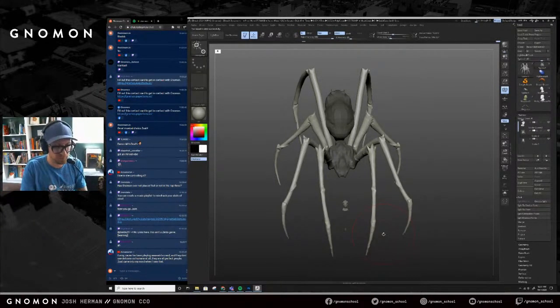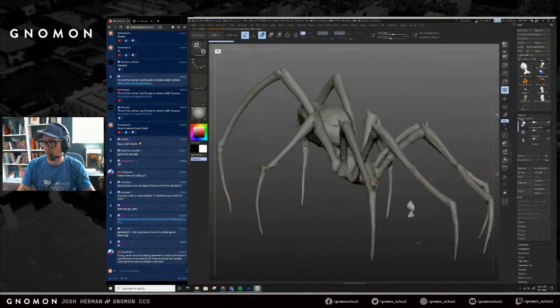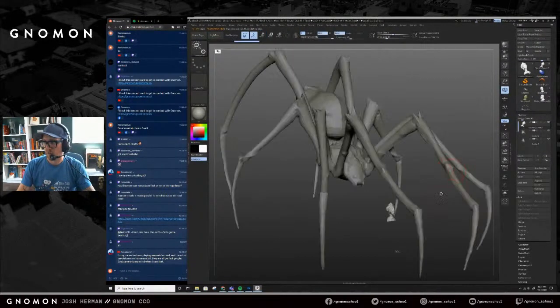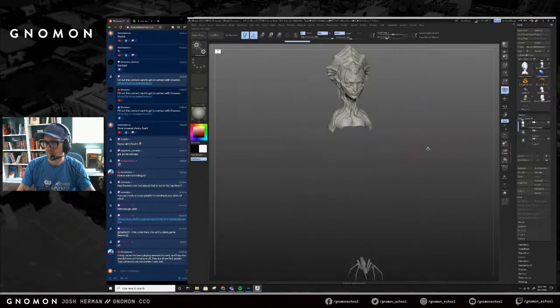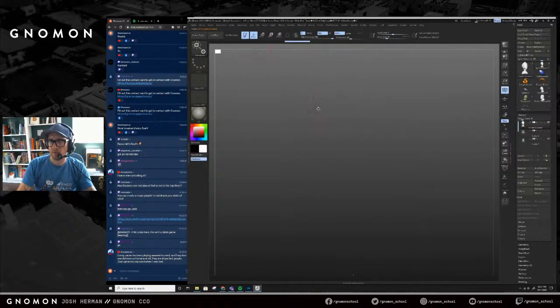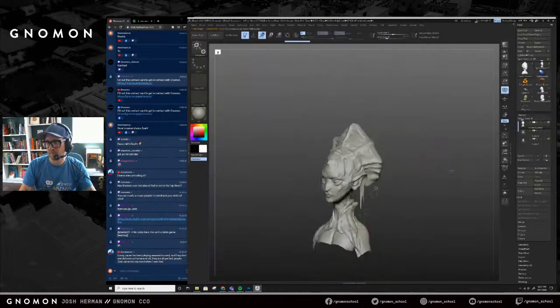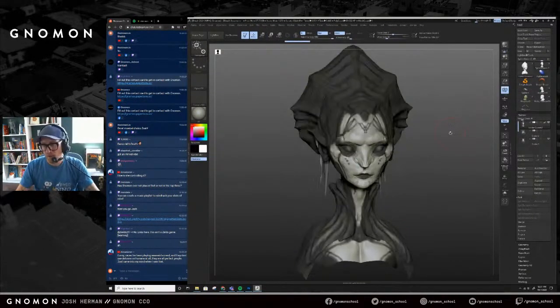All right, let's see. Let's jump in here. This is our model. To have these other ones there. The two. Document, we'll make a new doc. We'll save that. The other one, the spider we just worked on, is in the background. It's in another file. This is the paint job that we had done.